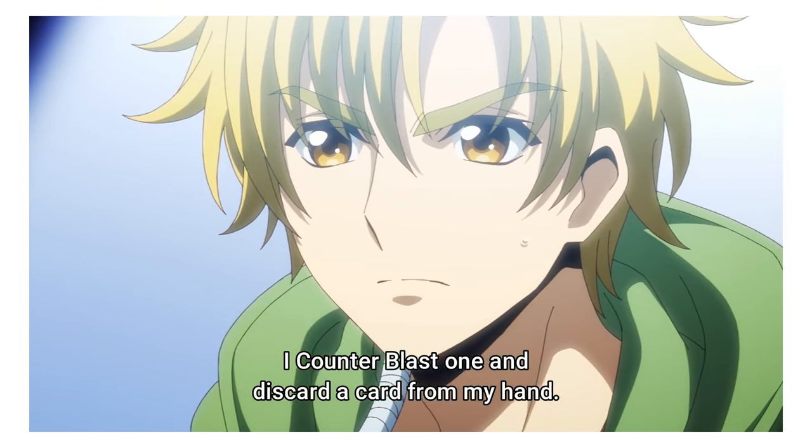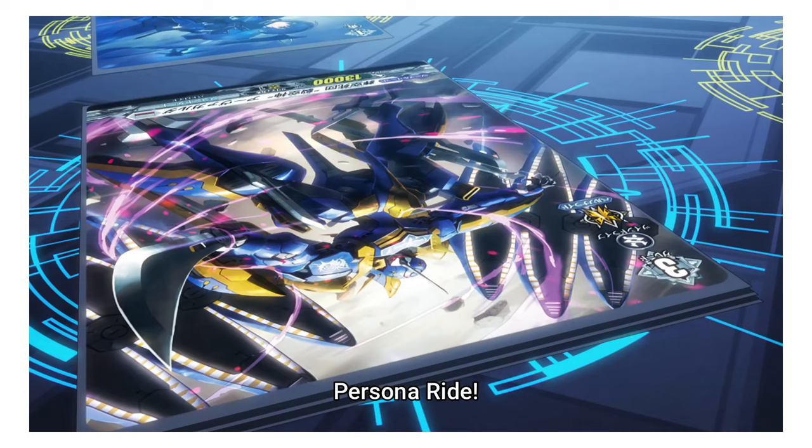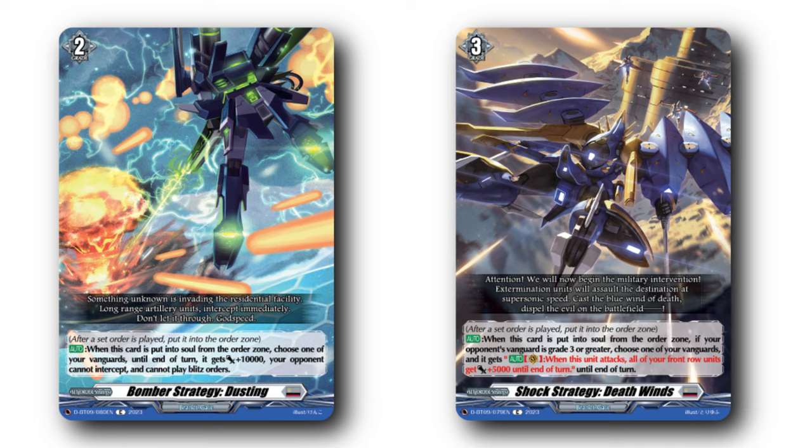As for the red text, to resend with minus 1 drive, Avantgarda requires you to either hit a Vanguard or have Persona Ride that turn. Accompanied with the red text are the skills of the strategy orders, such as Dusting to lock out intercepts and blitz orders, and Deathwind to pump up the front row plus 5k with each Vanguard swing.